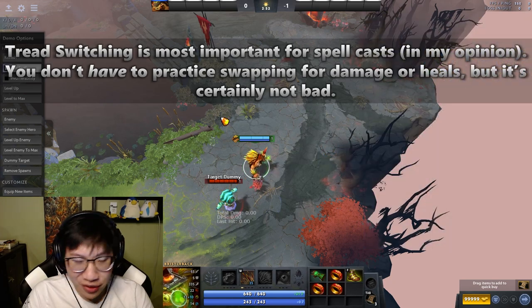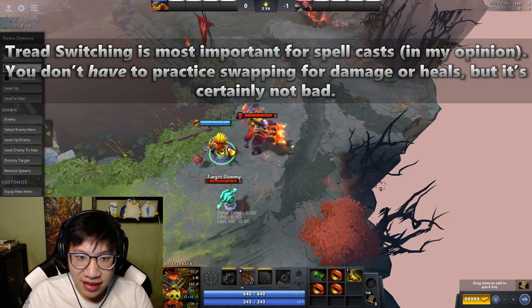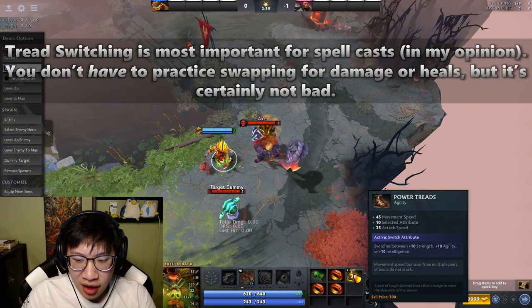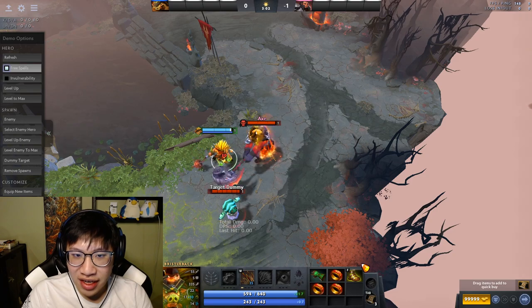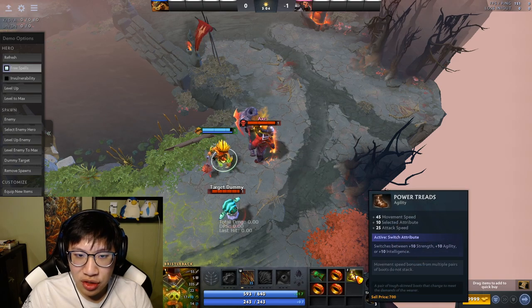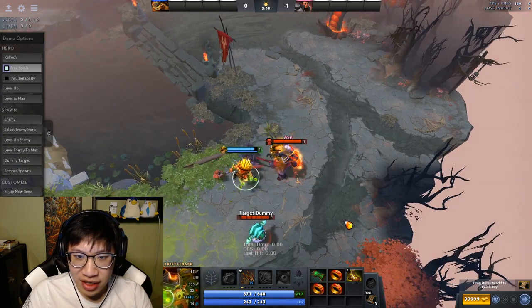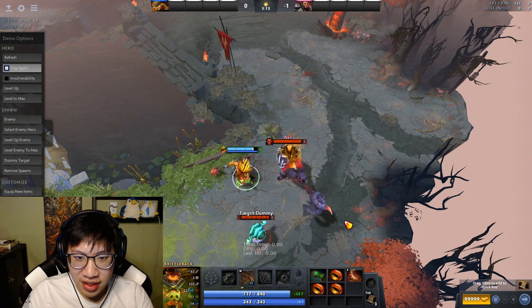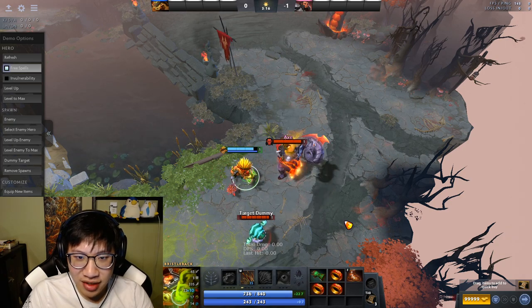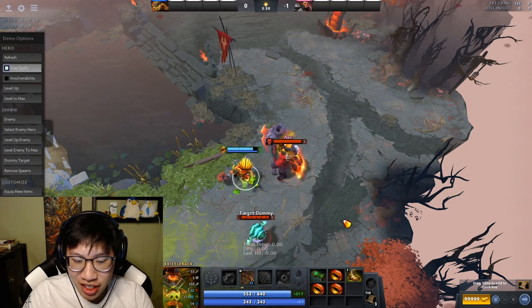maybe buy some regen so we don't die here. Summon a hero, so like Axe will do. Now just have Axe attack us. On agility treads, we said that being on strength would be ideal for taking damage. So we are going to switch to strength and then back to agility between every auto attack. So once, double tap. Once, double tap. Once, double tap. Once, double tap. We're just going to keep doing it.